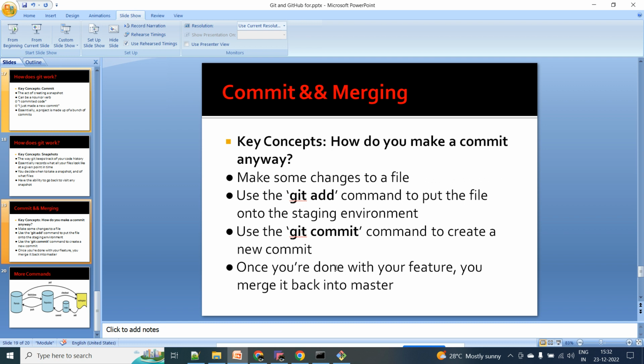And committing and merging. These are some of the key concepts: how to commit and how to merge the code base from local to remote level, from local branch to remote. Whenever we are done with our changes, we check out the branch as a local branch, make our changes, and do a git add, and it will go to the staging stage. From git commit, it will move to the remote repository. And if we get any conflicts within the same branch, within our team, say we have 3 or 4 members working on the same project and on the same file, and we try to commit the same file within the same repository and same branch, that time you may get conflicts.